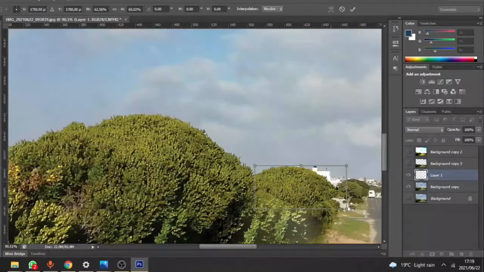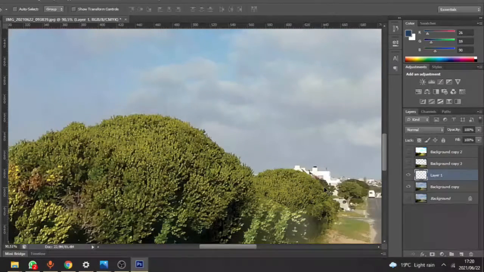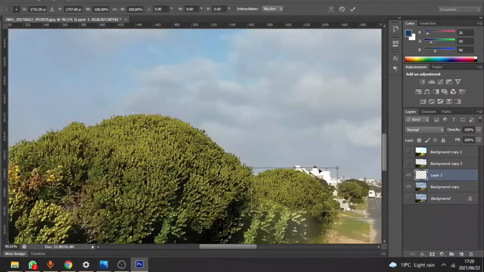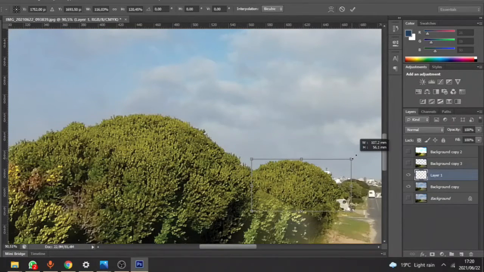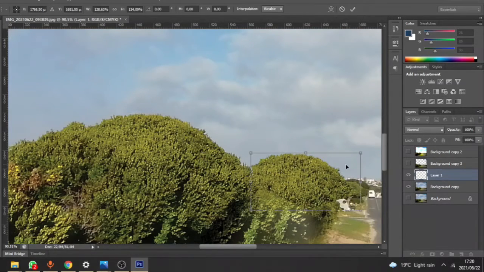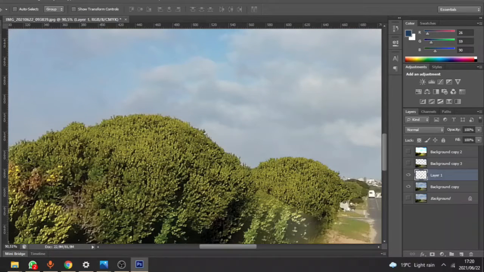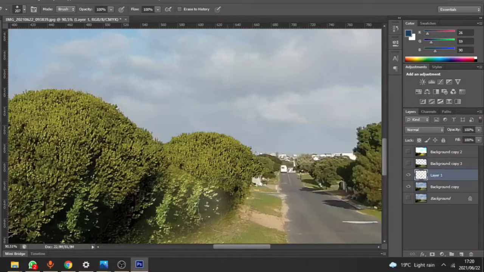I'm going to use a bit of perspective, something like that. Increase the size a bit, like so. A little bit more. Alright. Now we use the erase tool, and let's just check what the hardness is. Yeah, this is not too bad. Make it very big and just use the side of this brush to get rid of all that.